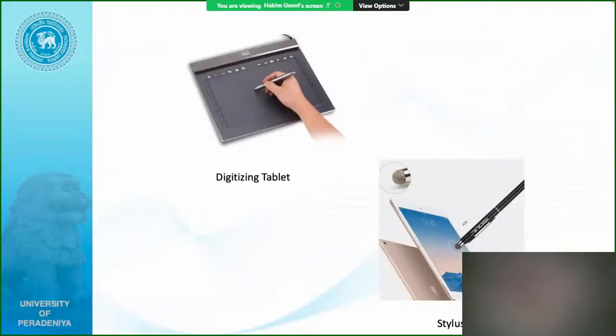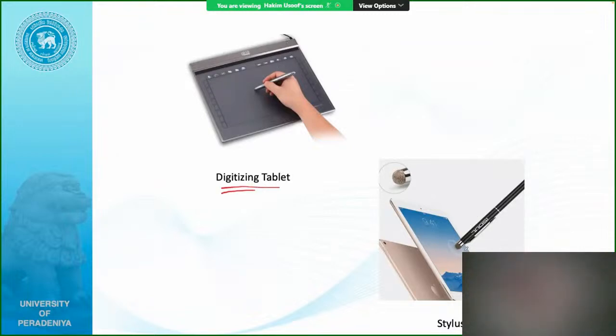And another type of interesting input device for us is the digitizing tablet. If you're interested in digital art, drawing stuff, you might draw on paper and then want to bring it onto the computer. Nowadays, of course, you can scan it and then use a tool like Inkscape to vectorize it. But if you want to draw something, you can also use a digitizing tablet.